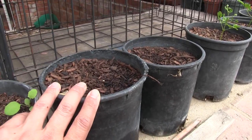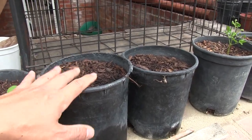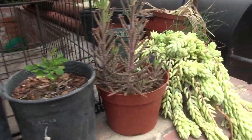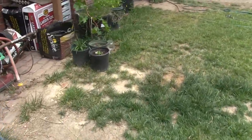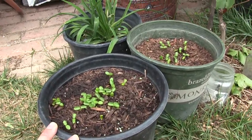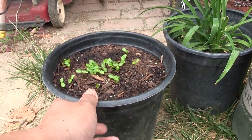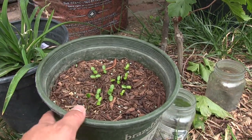In here are some orange seeds, and we're growing them for rootstock. So we'll try our hand at grafting once they become plants. Moringa from Bob Mills Garden. And over here, we have some papaya growing from seed. We're gonna try the Hawaiian papaya again. Once again, the color of the pot makes a huge difference. This black pot resulted in germination of plants 3 days faster than these guys.